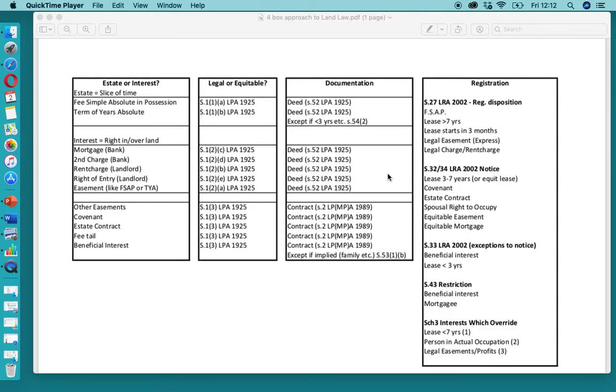The lecture that we've just covered has then considered documenting that situation, documenting that relationship: if it's legal, we are looking for a deed as lawyers. And the lecture looked at what a deed means, what a deed looks like, how it's executed, and the formalities that are required. The only exception being, as you'll see up there, a lease that falls under 3 years. So that's the exception to the need for a deed in a legal estate or interest scenario. That would be the only time we don't need a deed, when we've got a short-term lease.